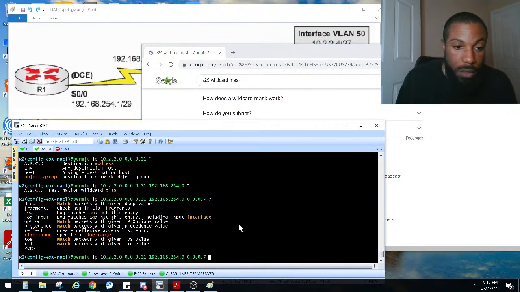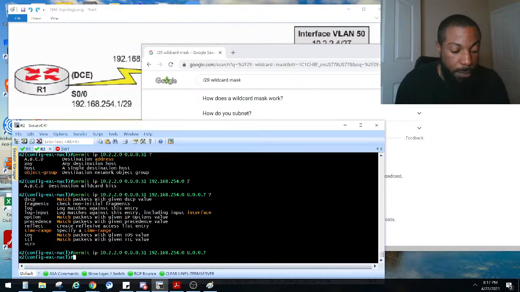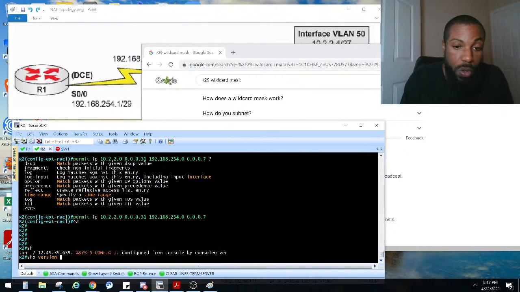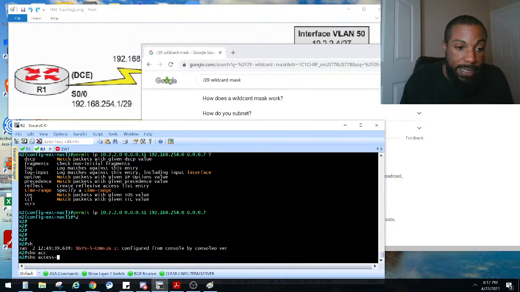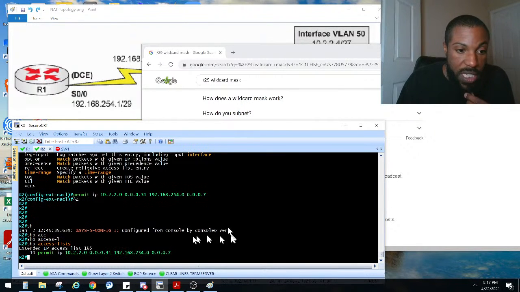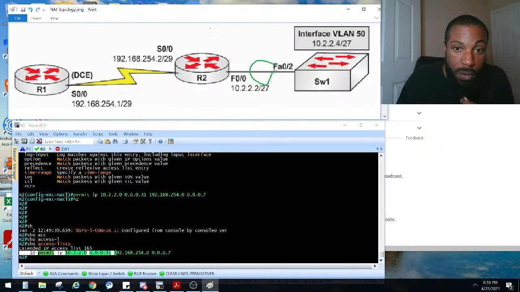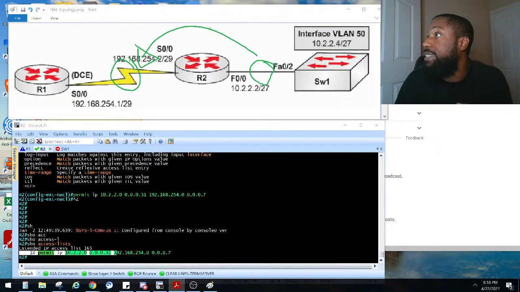So press enter. That should be our access control list. Let's verify our work with show access-lists, right? And we see we're going to permit any traffic from here to this subnet. That is the ACL we created. So any traffic from here will go to this subnet. And we did that ACL like that, right? So that was task 6.